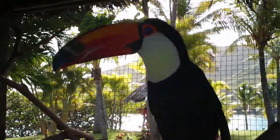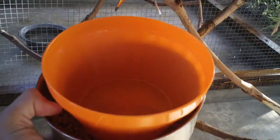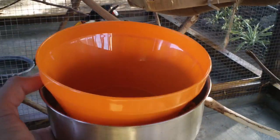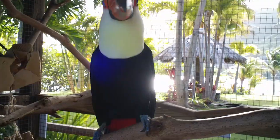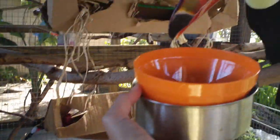So I have a new foraging idea for the toucans today. Looks like Paco already figured his out. What it is, is it's a bowl. I just took their pellet bowl and then I put this little plastic bowl on top of it, figuring they'll have to pick it up and dump it out in order to get to the pellets. It'll be pretty easy, but I just thought we would see what Paz does with it. Paco, like I said, has already figured his out over there.